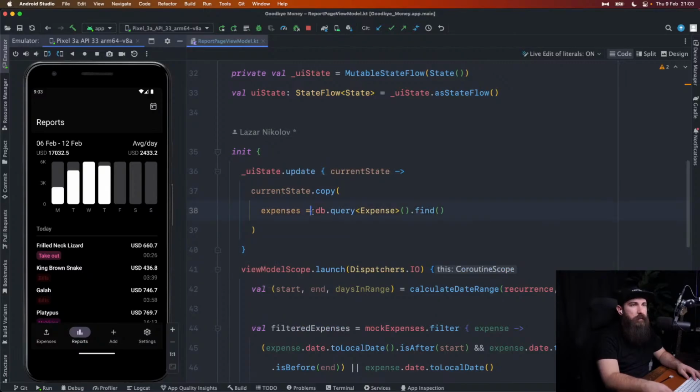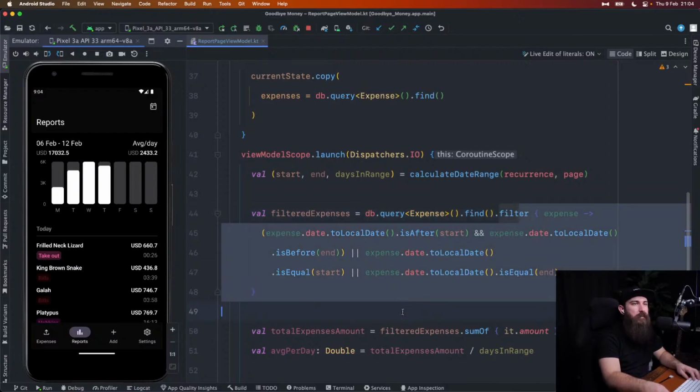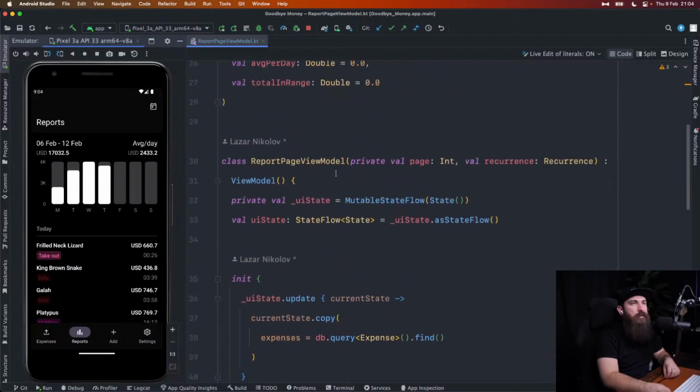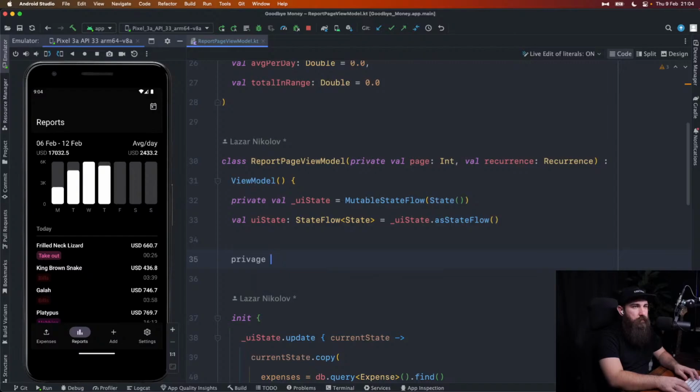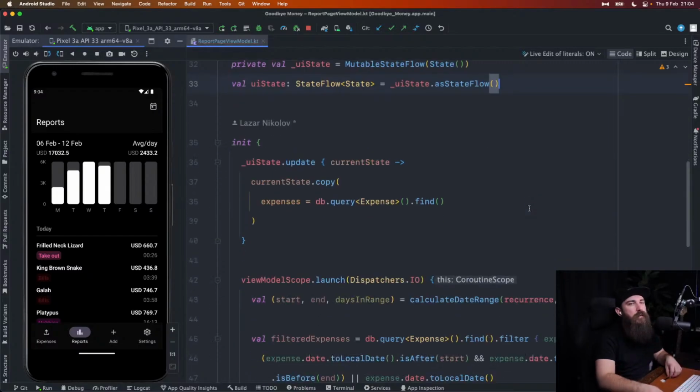Not gonna be doing that because it's not cool. Get yourself all of the expenses and apply the filter on top of everything. Or, I don't know, we can also do a private val. But if we create one, yeah, gonna have to do a flow.